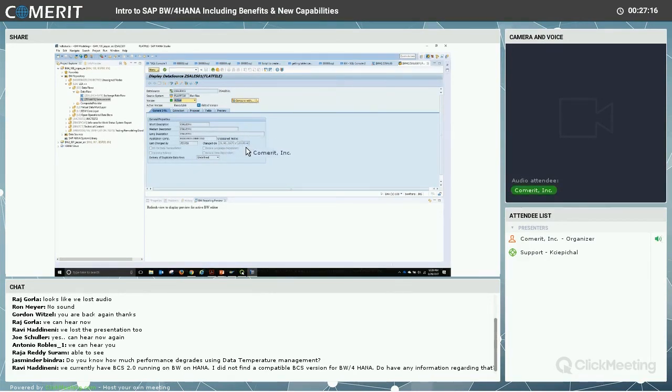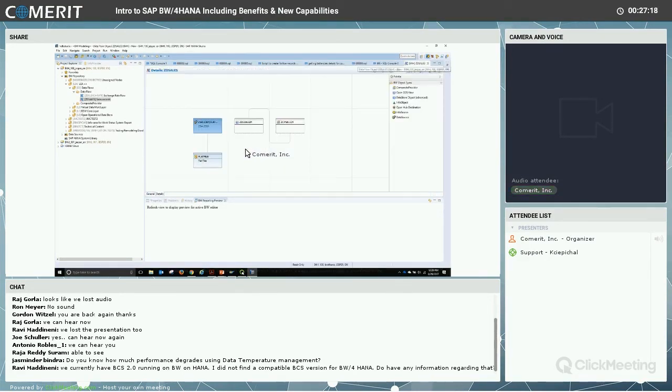That is being moved into BW4HANA sometime during this year. I think Q4 is when it's supposed to be released. You have an advanced DSO object, and you have a HANA provider. Essentially, if you want to make a connection between these, you draw the line. Now you have made the connection. It says there's one transformation. It's not maintained yet. It's not activated.